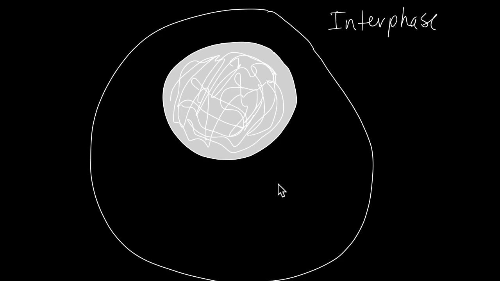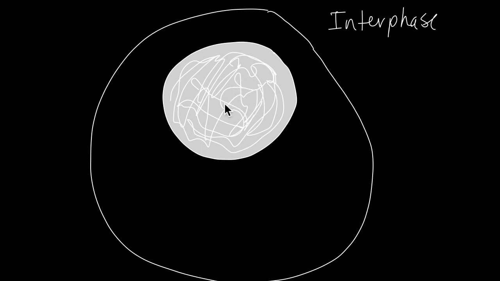Alright, so focusing on mitosis, the division of the cytosol, if you look at a cell under a microscope during interphase, you're going to see that in the nucleus, which should be very clear, there's not really going to be a distinct chromosome quantity. You're not going to be able to see much there. It's going to be very spread out. I like to think about it in terms of spaghetti.